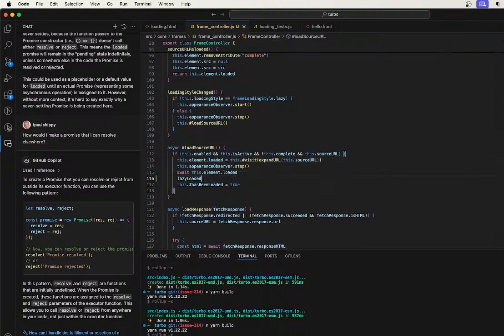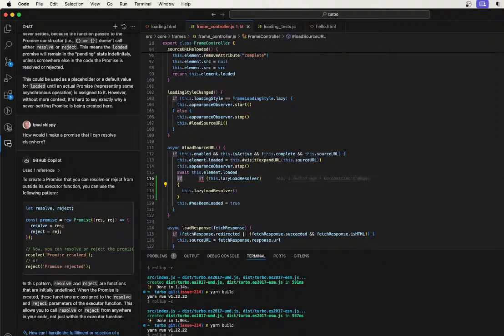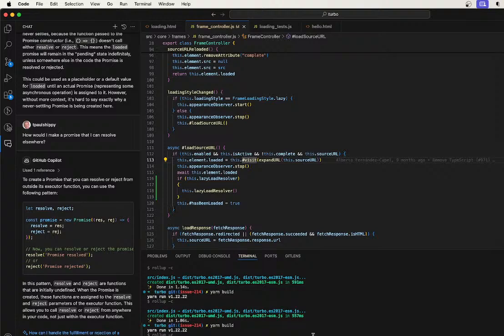We will resolve the lazyLoaded here. Which looks like it waits till after it has loaded that content. Let's see what that does. Oh, we gotta build. Build.